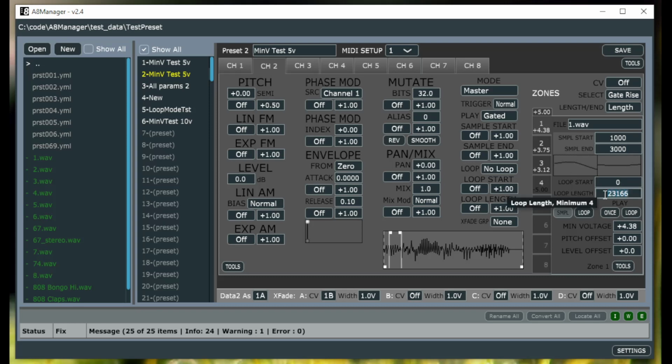I'll make our length 2,000 and we'll offset you over to 5,000. Okay, so you can see that the sample points are the solid lines, and the loop points are the dashed lines here. We can see them change like we did when we edit these values here. Boom, there we go, changed in real time.